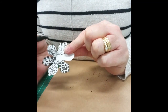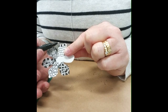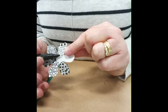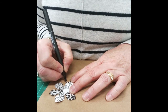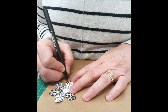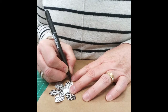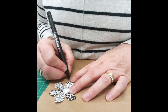So the alternate row, so I've got a shaded one, the one under it will remain blank, and I'll shade this one, miss this one because it's under a shaded, so I'll go shaded, blank, shaded, blank, shaded, blank, and you just keep working your way through. So the next row you're doing the opposite. So if I've got a shaded one in the first row, the one under it will be blank. I've got a blank one in this row, so the one under it will be shaded. So it's just every second one. I just find it easier to work in a row.